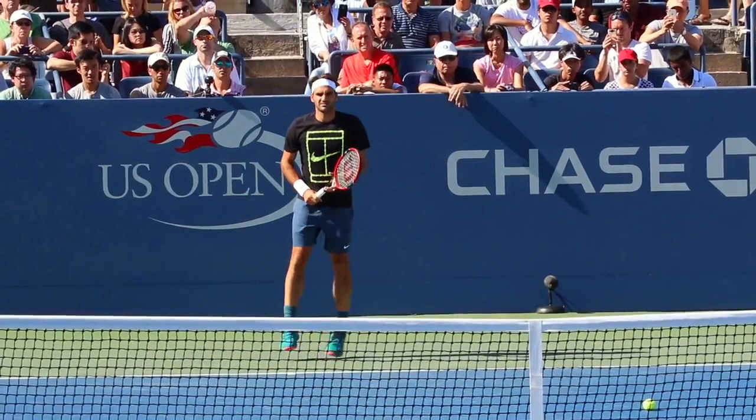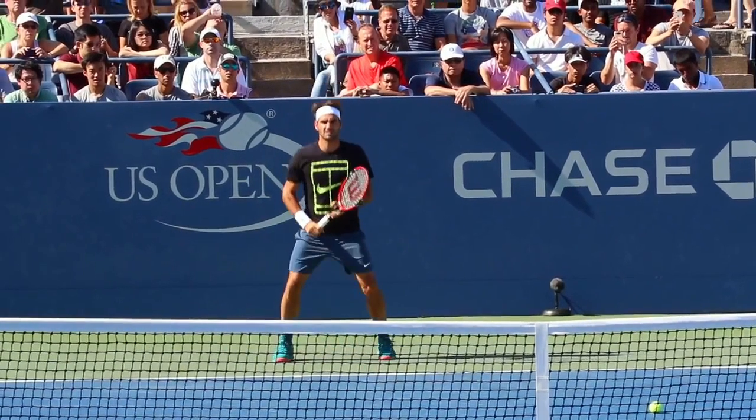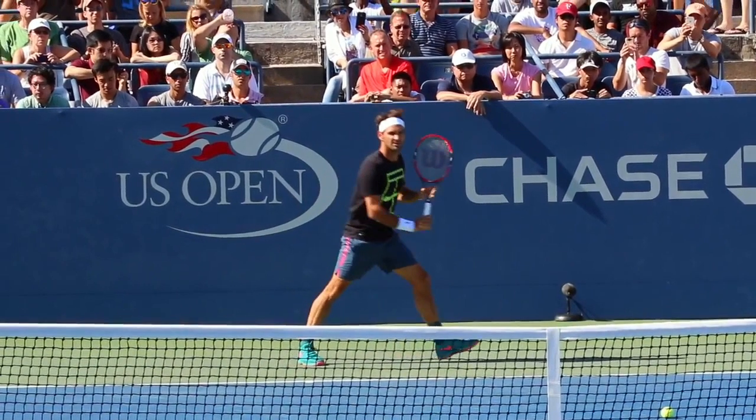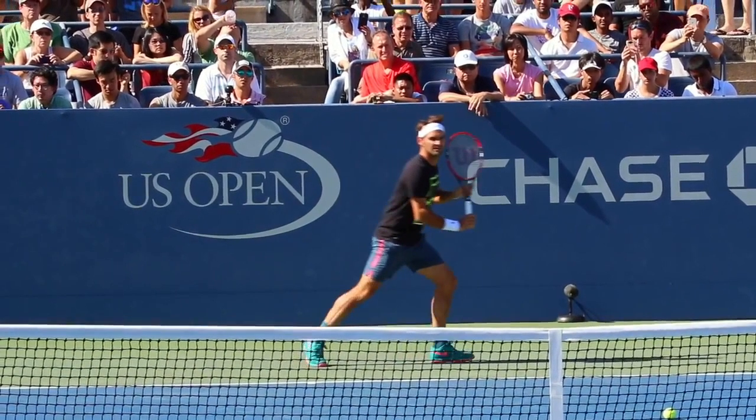Okay, Roger Federer, one of the greatest backhands of all time. Okay, let's notice some things here. There's Roger's initial turn. Okay, the racket comes back high. His arm is forming like a little L there.